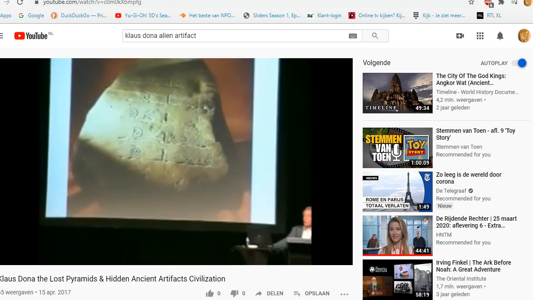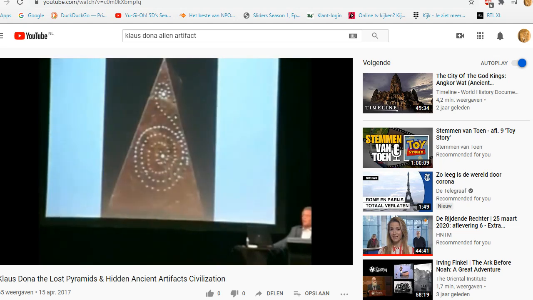Then there is a stone pyramidal form with the pyramid with the eye and many strange symbols, and some of them I found in the book from Churchward, The Sunken Continent Mu. He did a lot of research on Mu and Atlantis, and some of the unknown symbols on this pyramidal stone we found also in his book.